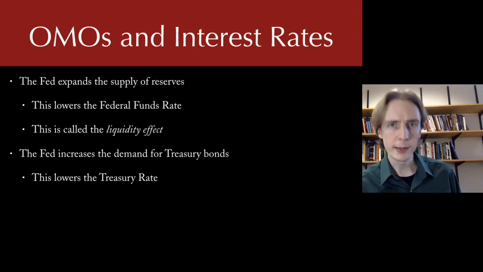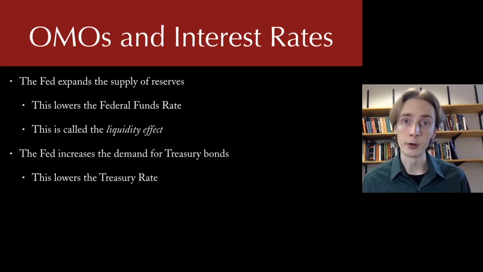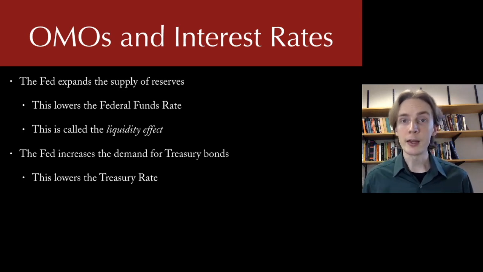Now, imagine yourself as an investor, and part of your portfolio is treasury bonds. You hold some amount of government debt. Now, if the return on that government debt were to fall, how would you react as an investor? Well, you'd probably want to sell the assets with lower returns. You'd want to get rid of the government debt and buy something else with higher returns. Right? Maybe not your whole portfolio, but on the margin, you're going to get rid of some government debt and buy some of something else with higher returns.